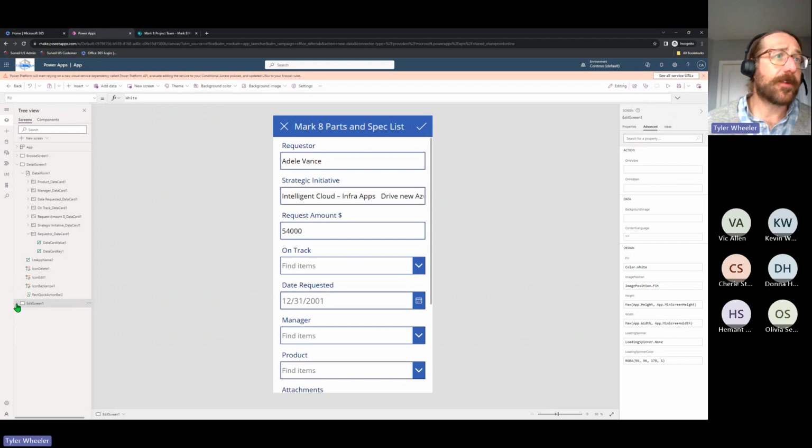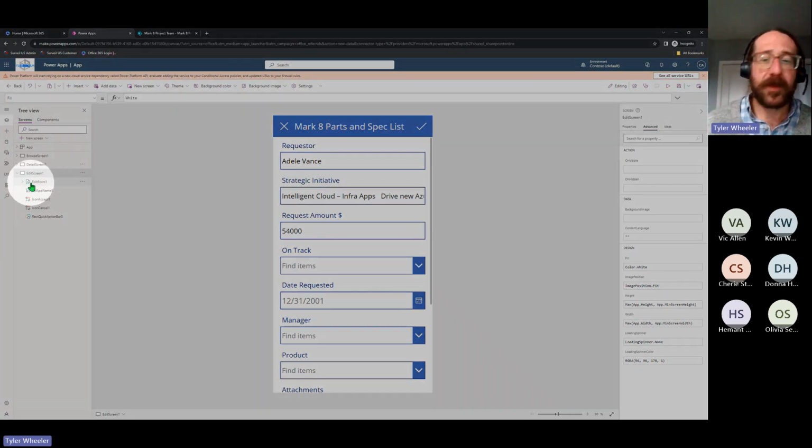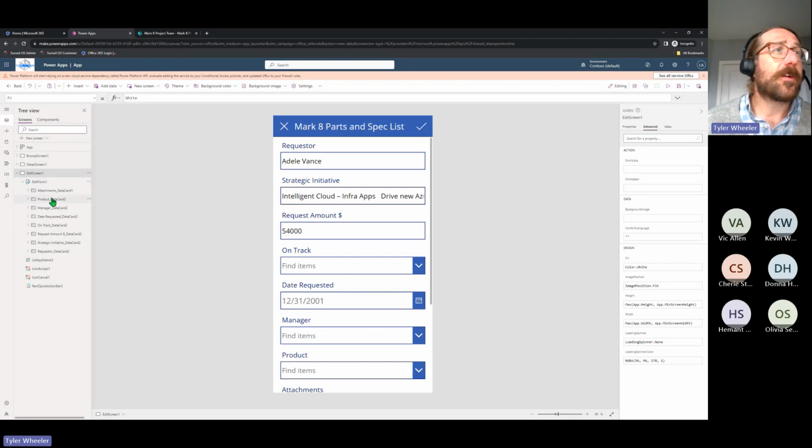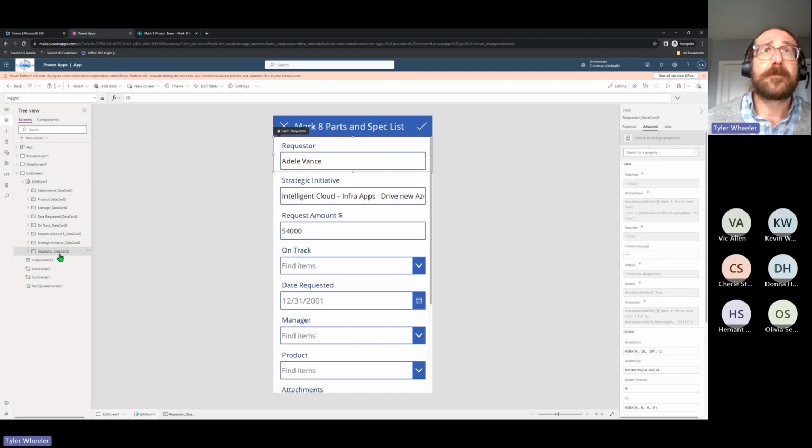So on the edit screen, if we go ahead and expand this as well, I know this gets a little small on my screen. I'm just trying to highlight where I'm talking about. You have this edit form, and you have another form. This is just like the detail form. It works the same way, honestly, where if you expand that, you also have data cards as well. So I'm going to use this requester card. This is essentially each individual item in the column that you want to write to on this list.